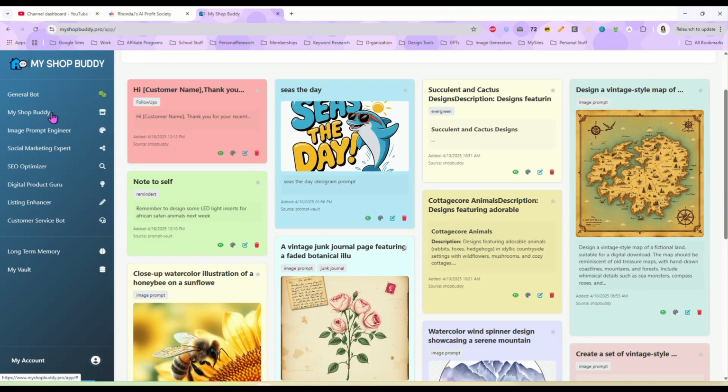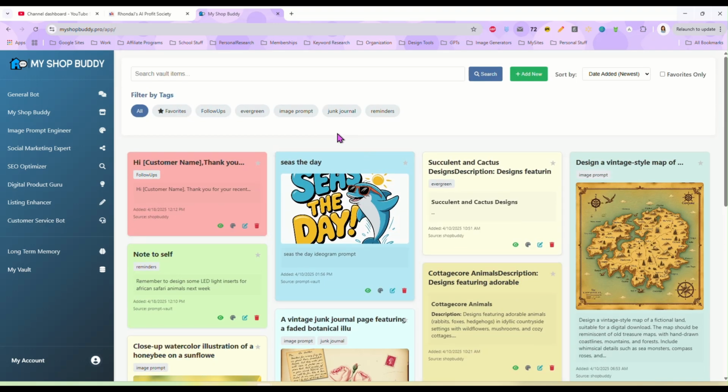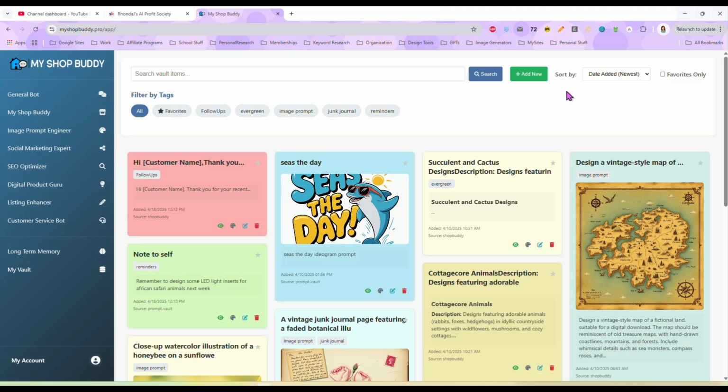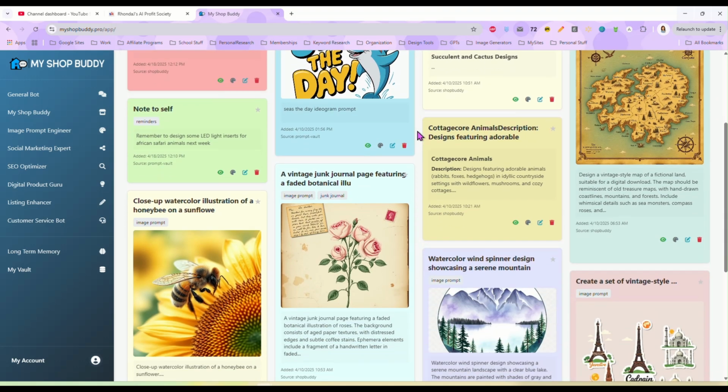Any information your custom bots give you, you can store here in your vault. Any SEO rewrites, any product prompts, any customer replies, you can store them for future use, neatly organized in different cards, color-coded, with tags, so you can use them over and over again. Additionally, not only can you add the information that you get from these bots, but you can add your own information to the vault. If you have a favorite image prompt that you know you want to use again, add it. Just enter a title, the prompt, tag, image, everything, and just save it. It is here in your vault. All right. It's amazing that everything is right here for you.